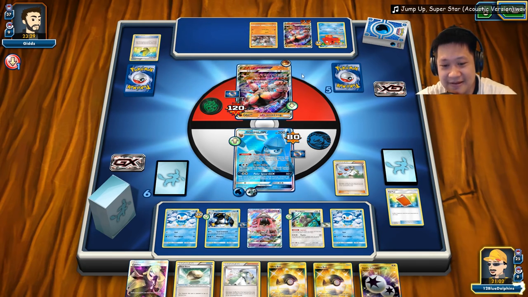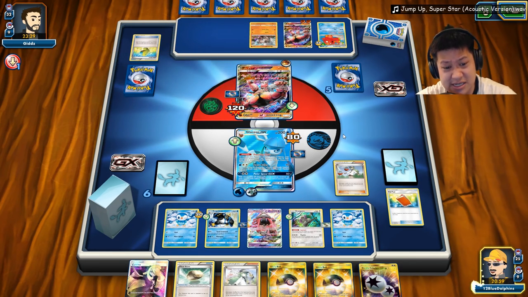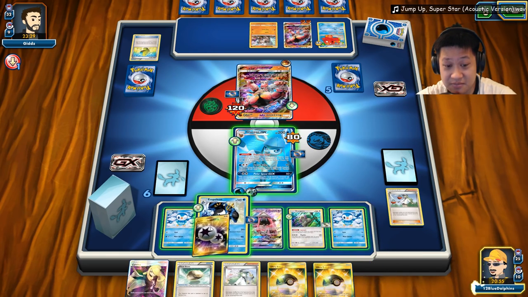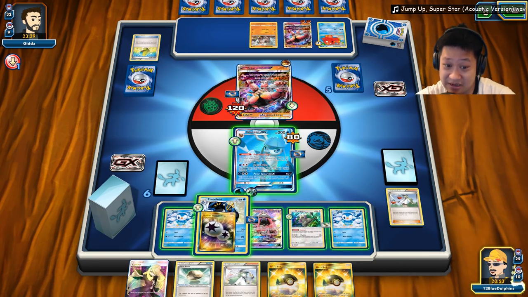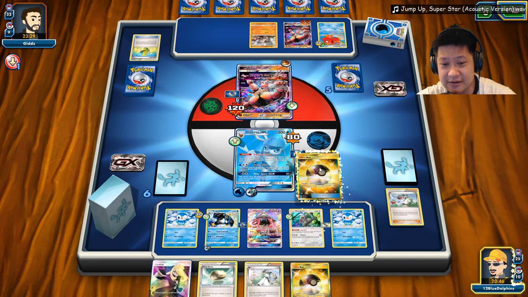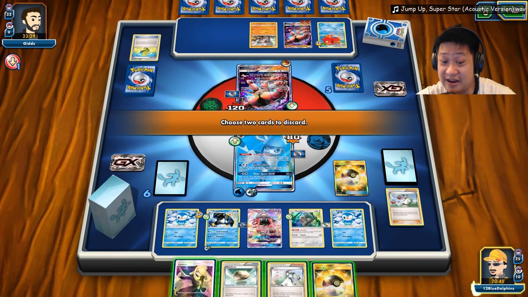Okay, so what we got here? We got a pretty nice hand. Yeah, it's pretty nice. We got energy too. I know this may not be the right energy, but at least this thing can attack for sure next turn. And we need that kind of guarantee here. I think I'll save the Floatstone. Hang on. I don't want to play N after this for sure.